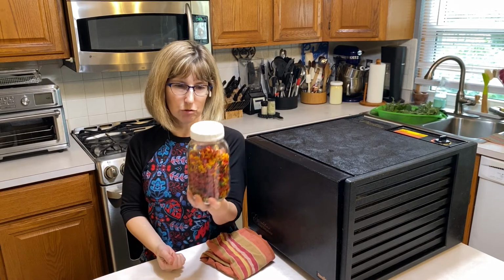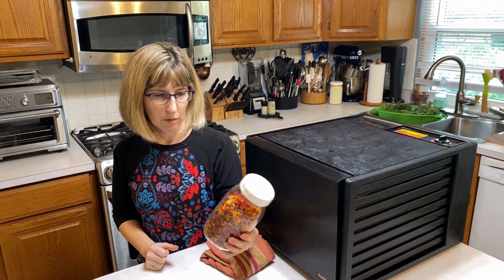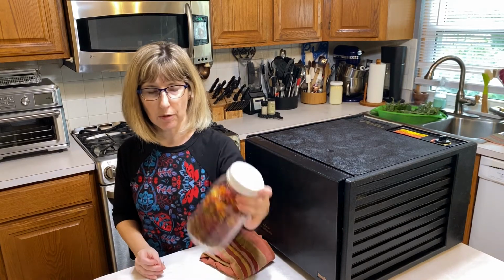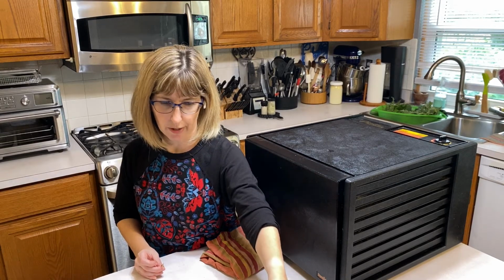Sometimes we'll have enough for 2 jars, but this year, we've already used some. I think it's not quite full. I actually have some more I need to dehydrate this week that I picked the rest from my garden. So yeah, I love doing peppers. It's one of the things we use every year.